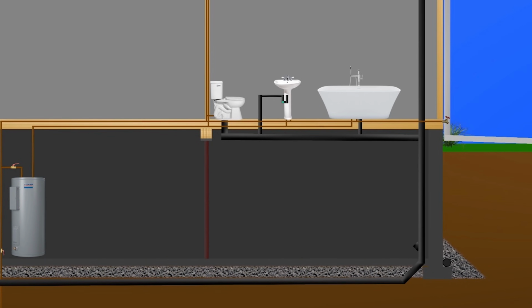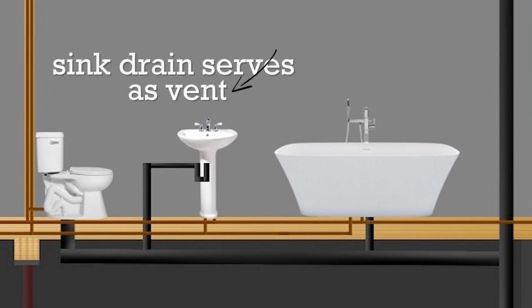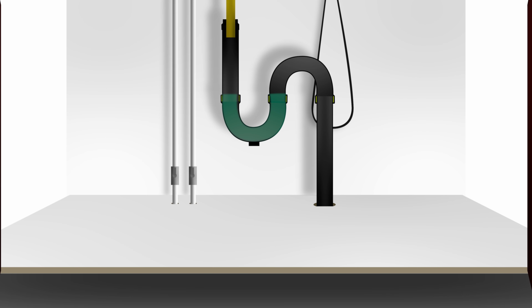This siphoning could be coming from an improperly vented toilet nearby, for example, as toilets displace a lot of air in the pipes. If you had an S-trap, it would most probably siphon out the water and use the actual drain as a vent. Now, if you have S-traps on all of your fixtures in your home and you aren't having any problems, you don't really need to address these.